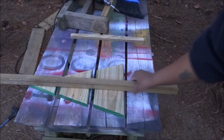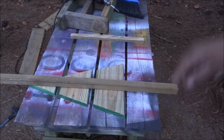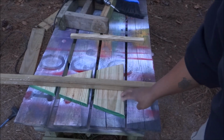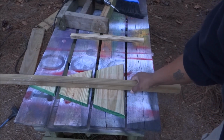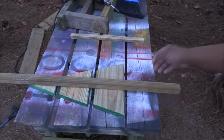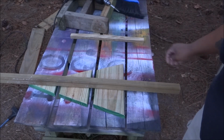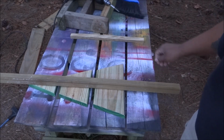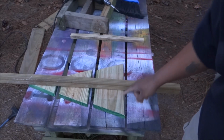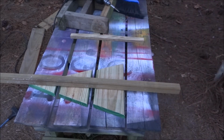And this right here is going to be the part that I'm going to stick down in the base. I just measured it, I stuck it down in the base, and I pulled this out a little bit higher up so I can see. So you want some of this showing to make it look kind of like a Christmas tree. So that's what I did. I didn't fuss with it and try and make it all perfect or anything like that. I just measured it, I stuck it down in the thing and held this up and like, yep, it looks good right there.